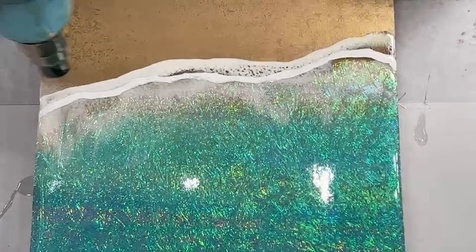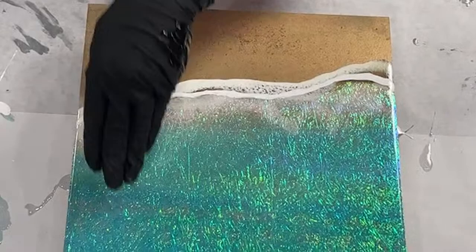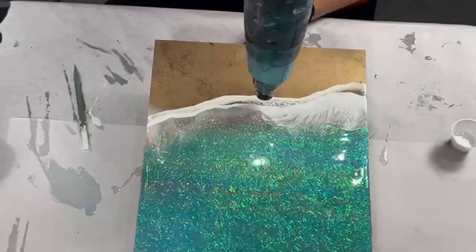Do you have this zoomed in? I do, so they could see it. And I'm going to work just half and half. I'll work this way down, and then I'm going to do this way down. This is a one-shot wonder type of design. As soon as my wave starts moving, I'm going to go down, and I'm doing teeny-tiny baby circles.